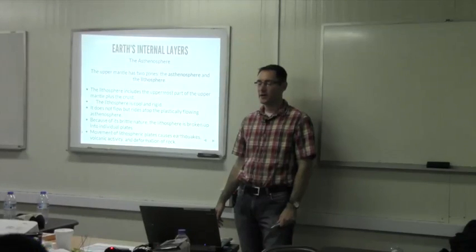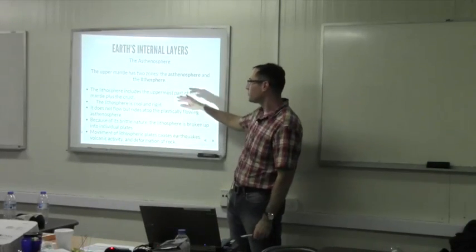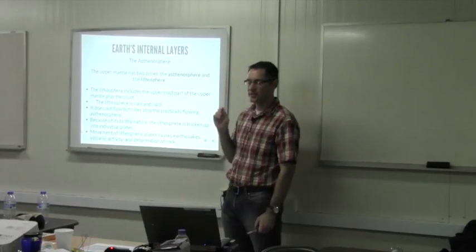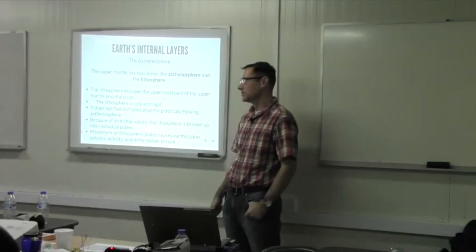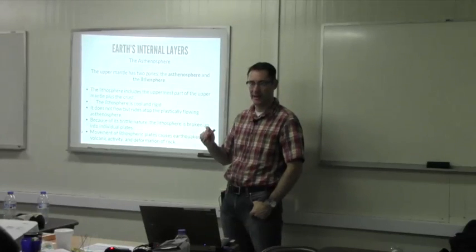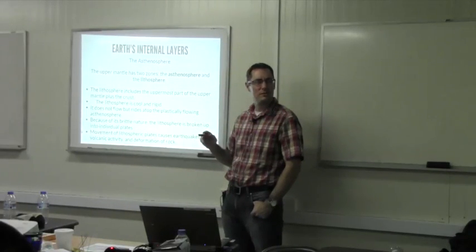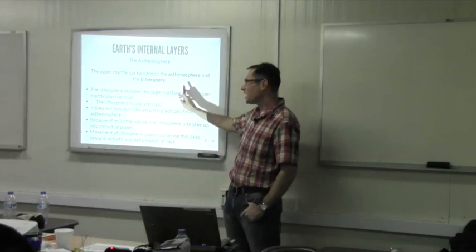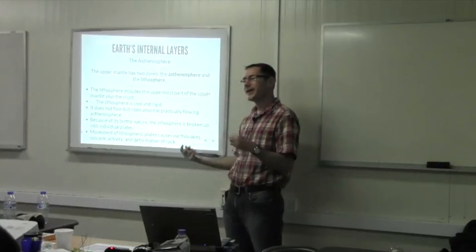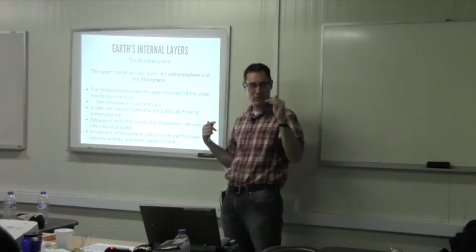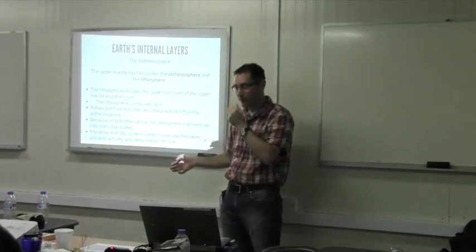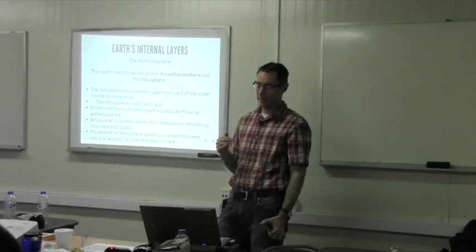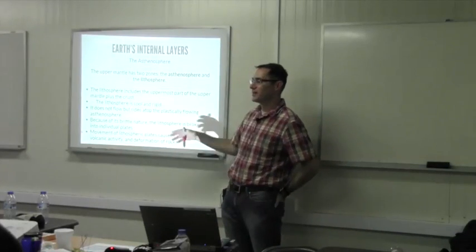The other part, the upper part of the upper mantle and the crust, is called the lithosphere. Cool and rigid. Cool, relatively speaking. As we said, every kilometer you go down you get 30 degrees hotter. But on the top here, pretty cool. Rigid. You're not going to get much flow in the crust and the mantle. You get some because you do get mountains and islands poking up, but you don't get that much. It doesn't really flow, but it actually floats on the asthenosphere below.